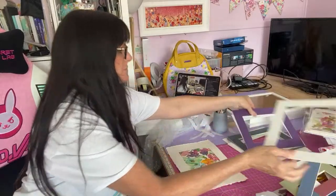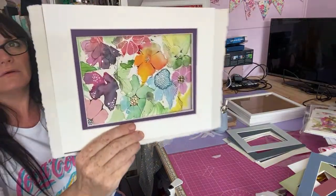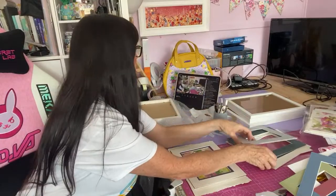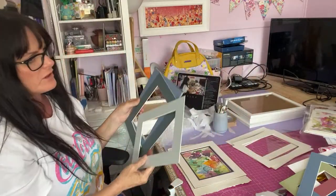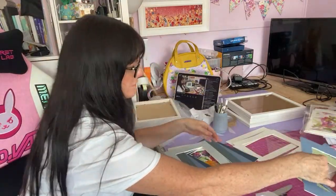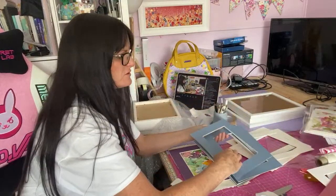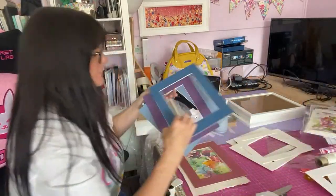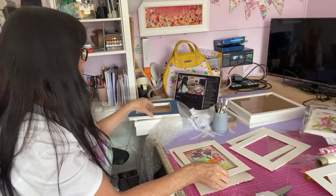Got a purple there. Try purple. Let's try that. That looks quite nice. Goes with this purple here. What do you think? I think I might try the purple. Andrea, are you still here? Finish the truck. I don't know what colour to put that in. Has anyone got any ideas? Okay, we've got... That's it. Let's have a look. Hang on, we've got a green. I don't like the green because it's too pasty. Right, let's just put them all neatly together because they'd get damaged otherwise. Not too keen on the pink. It's going to have a white one over it. Try and keep these all tidy. No, I think the dark blue.